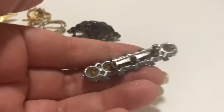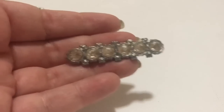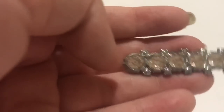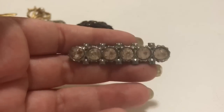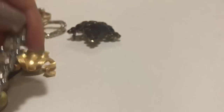This one to me looks like a pot metal brooch. There's nothing missing there. These stones, I don't know if they're not plastic. I don't know what these ones would be made out of. They're not very shiny. But it's just a very simple bar brooch.